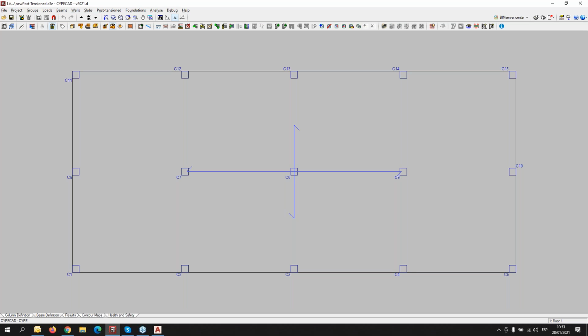Can we generate shop drawings for tendons? The drawings, I have shown the drawings where we can see the calculated losses report.